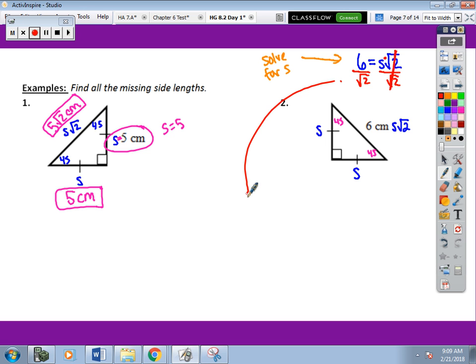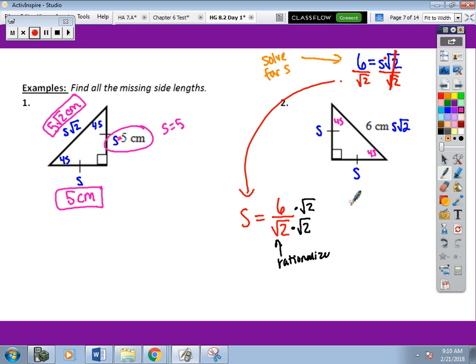Okay, I'm going to come down here. So we get S equals 6 divided by root 2. This looks like a bell ringer question from Monday. We are not allowed to leave that square root in the denominator. What do I do to move it to the numerator? Brett? Rationalize. Good. You need to rationalize the denominator. So we're going to multiply by whatever square root you see in the denominator. This is why I went over the radicals before we started chapter 7.